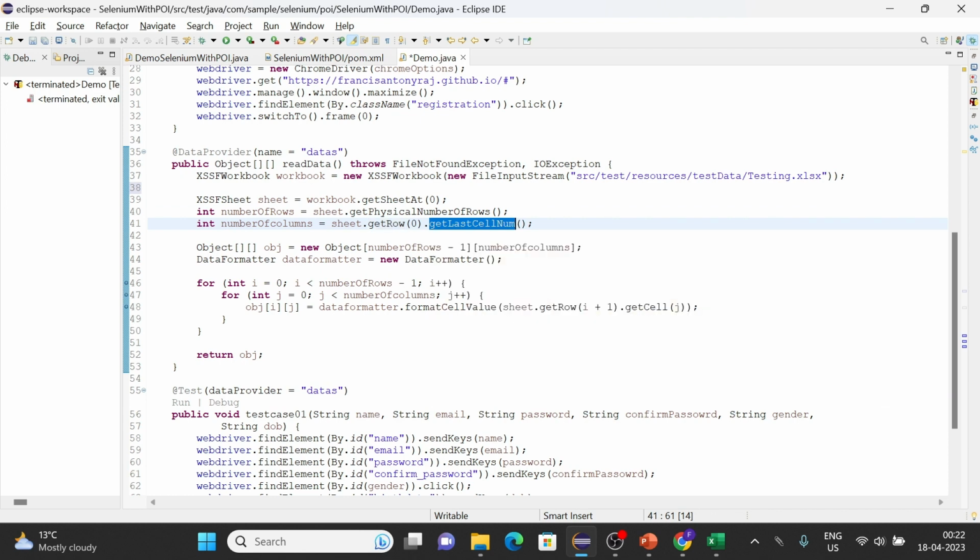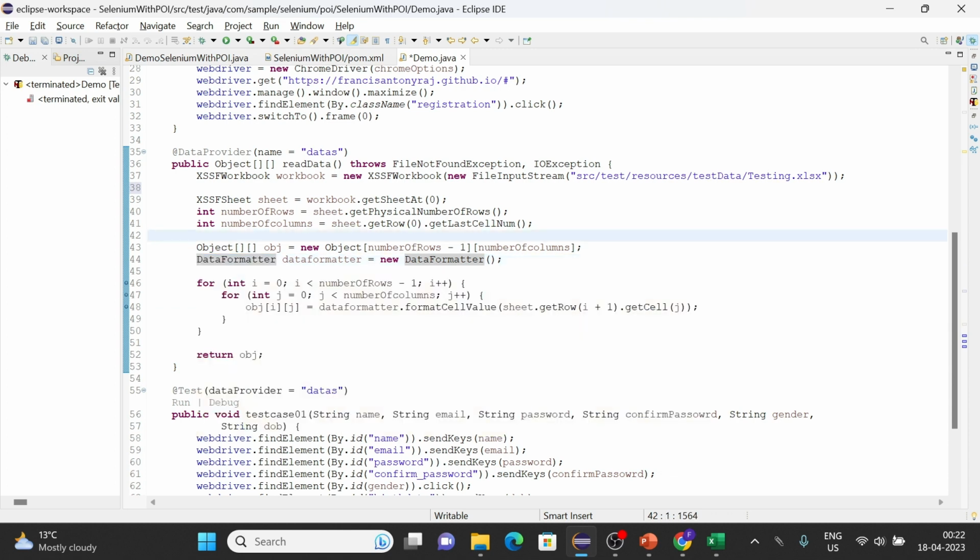What is the last cell number? So you get the rows and columns by using the object array. You are assigning the memory, and this data formatter is used for whatever is an integer, date, or decimal point, which will be converted into a string and reformatted. That's what we are using in the formatter class.